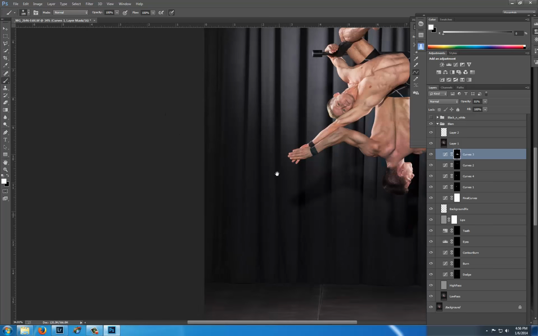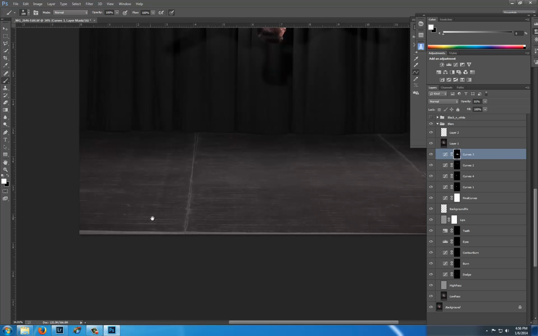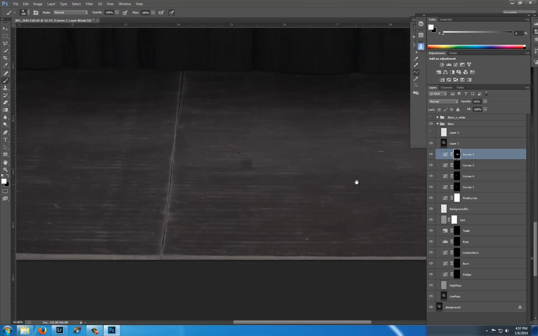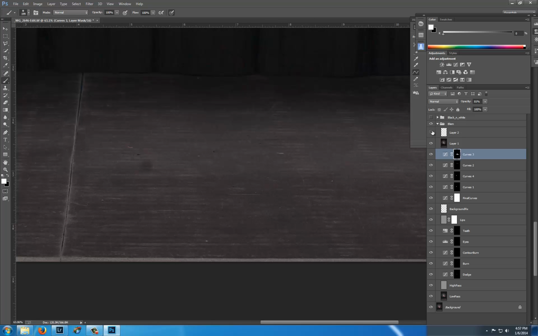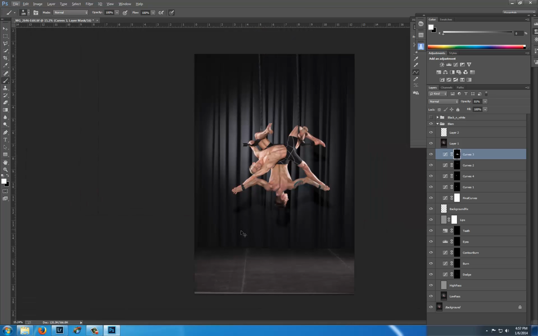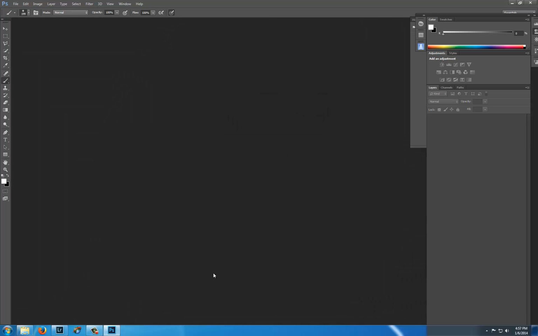Up in here. Okay, and then on the floor as well. And I might still do the same thing down here, right about there. I think I'll get rid of some. But that's what it started out as, and we took those out. So again, there is the finished product there. But it's really not even finished there.